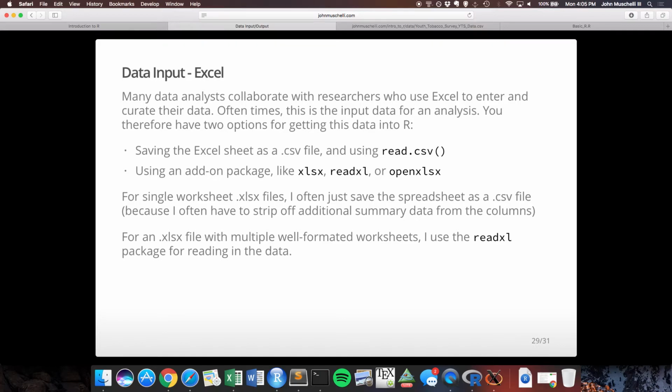That being said, if you've read in an Excel file, you can always output it as a CSV, and that should always be able to be opened in Excel. If you really, really need to write out an Excel spreadsheet, XLSX will do that. But I would not. Maybe you have a use case where you really need it to be an Excel file versus a CSV, but I really don't have any cases where I can't just output it as a CSV.